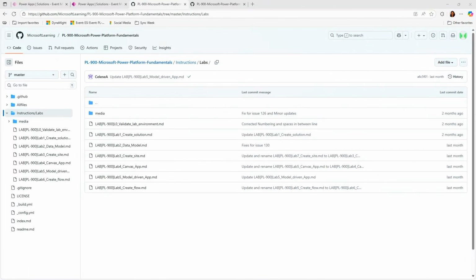Welcome to the next step in our Power Platform journey, lab number 2. In this hands-on lab, we're going to harness the power of Copilot to streamline the creation of data models tailored directly for Contoso Consulting's dynamic event management and equipment tracking needs. By simply describing the types of tables we need, Copilot is going to help us generate a foundational data structure, saving time and sparking creativity for us.